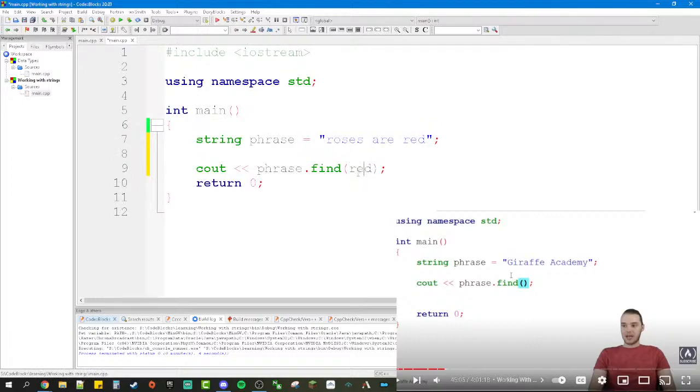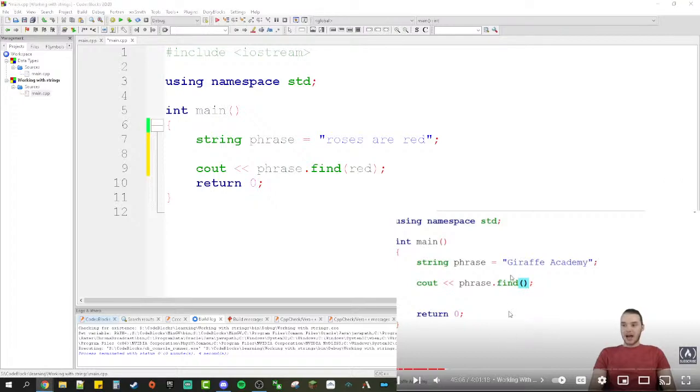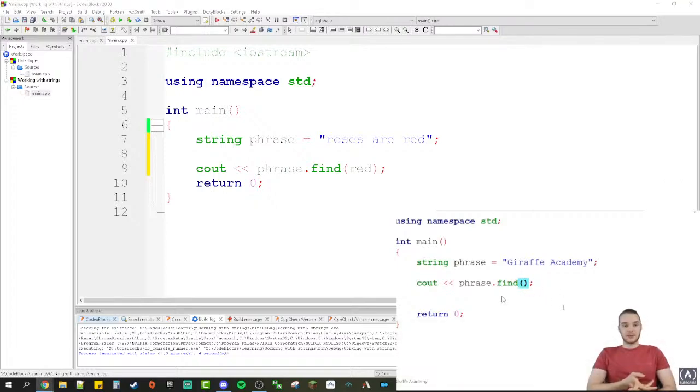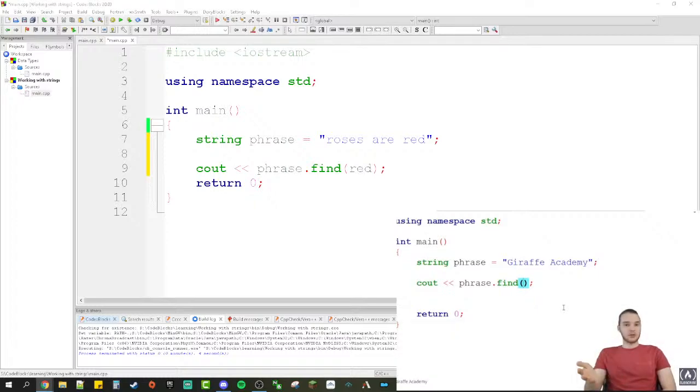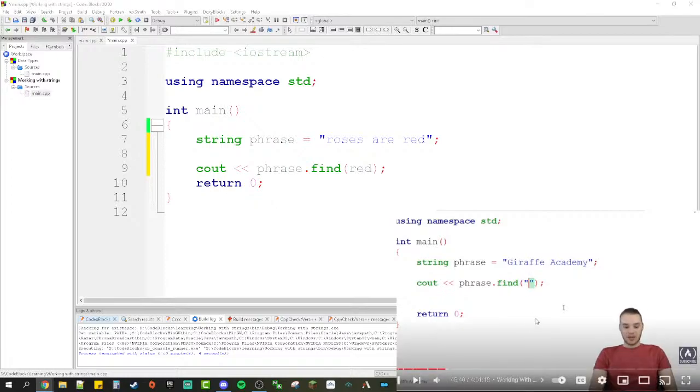Let's not do that. Inside of these open and close parentheses, I'm going to give this find function a couple different pieces of information, so it can perform its task. These are called parameters. Anytime I give a function different pieces of information, we call it passing parameters, or you also hear people call them arguments. Basically, it's just information that we give to this function. The first thing I can do is give it a string or a character that I want it to find. So let's say I want it to find academy.